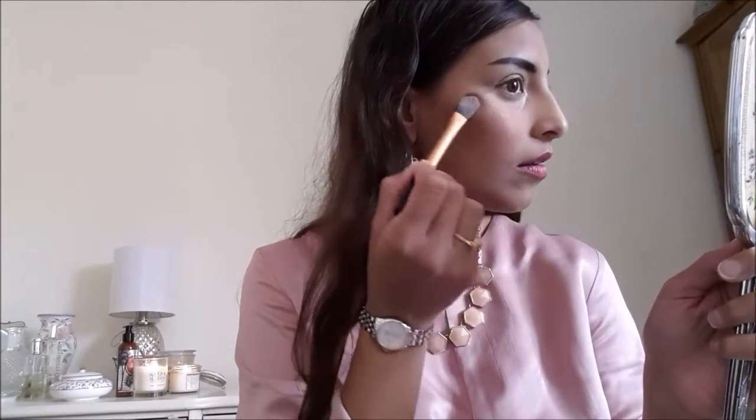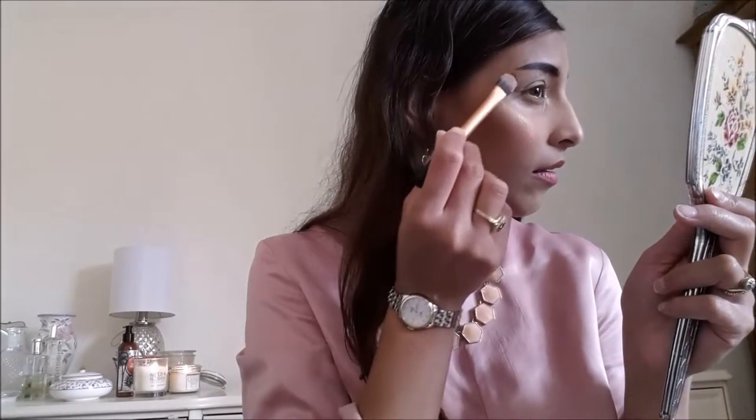From the Ultra Blush palette from Revolution as well, I'm just going to take a tiny bit, and then I'm going to take this Kiko eyeshadow and actually highlight with this. It's super pigmented and it's that goldy shimmer, in the colour 102. Just think it's perfect for highlight. So I'm just going to highlight that. Going to blend that out a little bit.